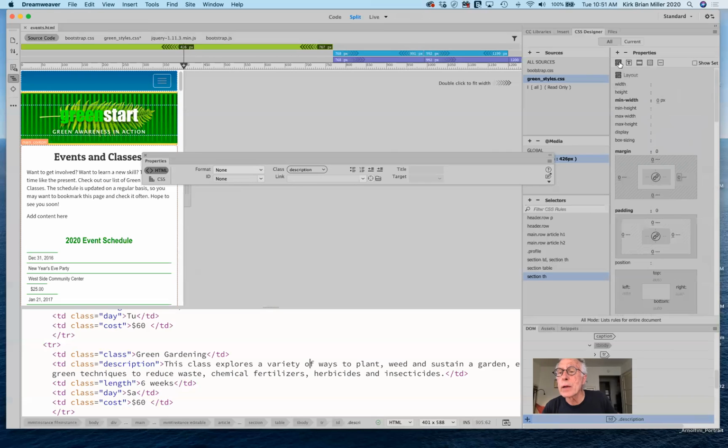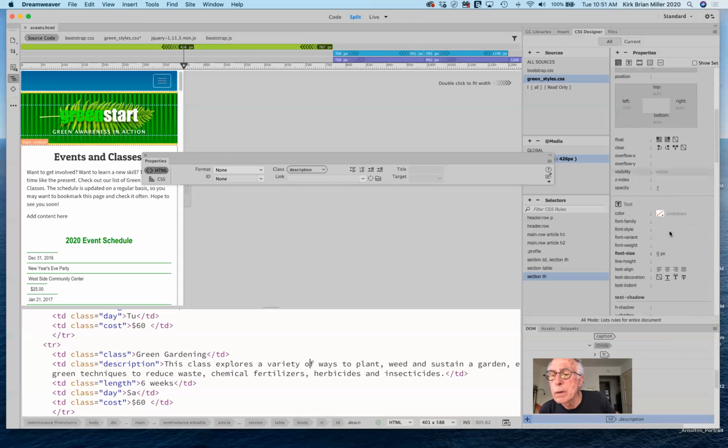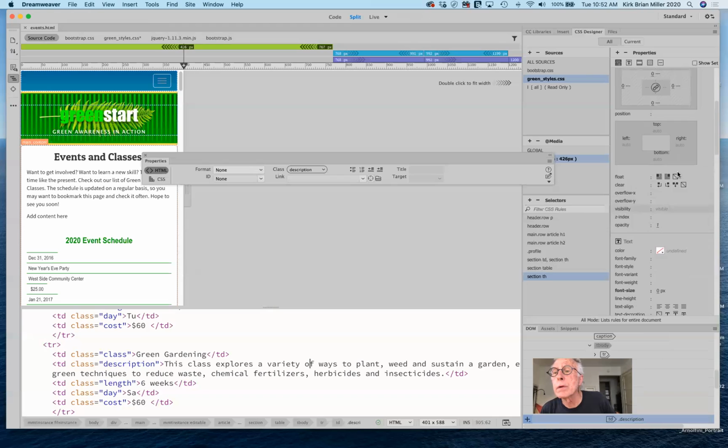So again, if I go back here and I come down to our layout and I scroll down, overflow, we have overflow X and Y. I just want overflow, float, clear.